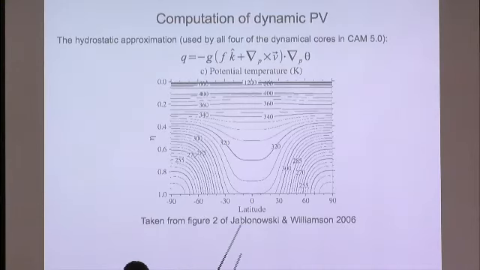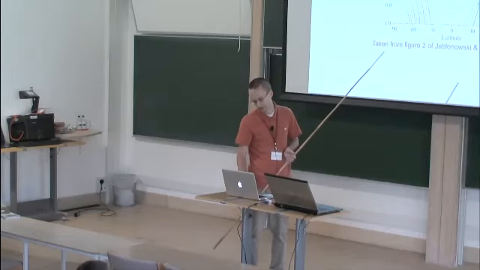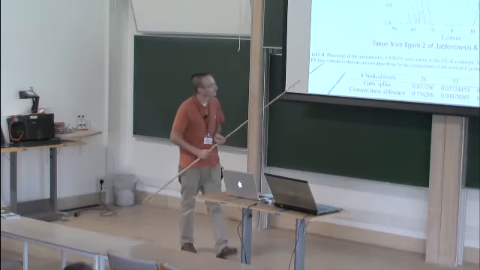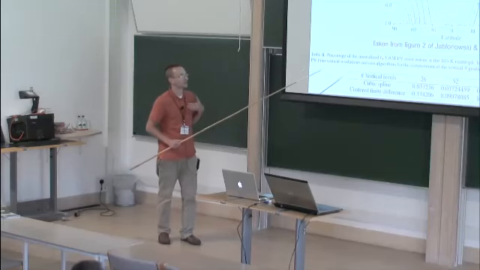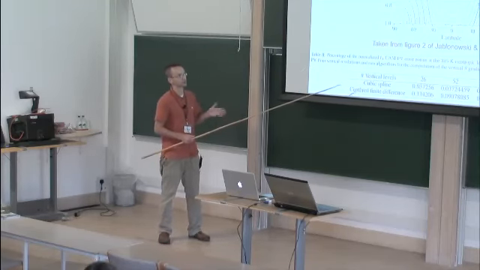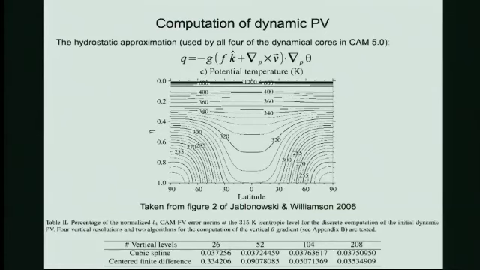So I spent quite a bit of time playing with that, trying to find different ways to make sure I was happy with the way I was doing that. And eventually I was quite surprised to find that if I interpolated the potential temperature onto a cubic spline in the vertical direction and used that to compute the vertical derivative, it did extremely well. The errors were very minimal.